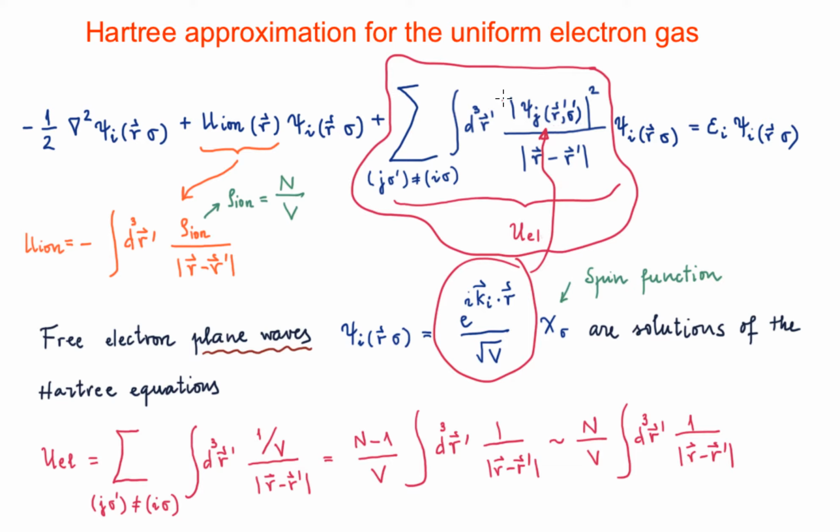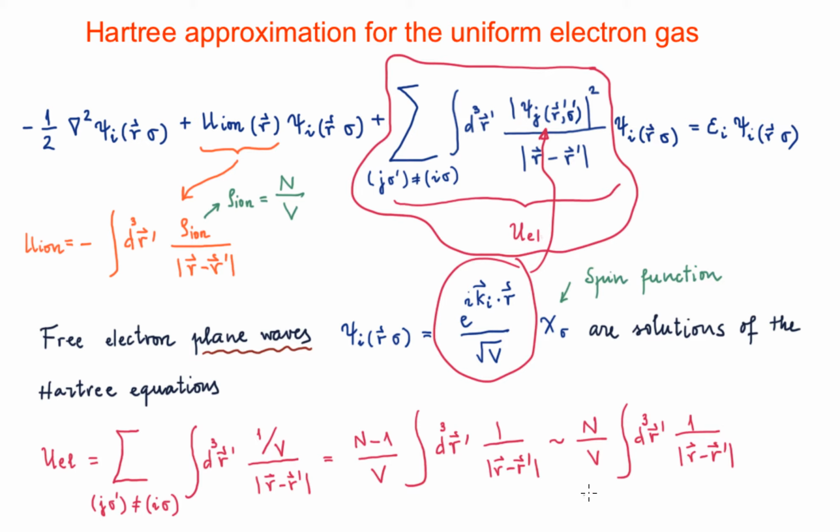So we are doing that, the square of the modulus is 1 over V, which is independent of j. So when you do the summation over all j states, except the i state, we have N minus 1 terms like that. So you have a prefactor of N minus 1, which, considering that the number N is huge, removing 1 is not going to be a big effect here, and the final result is going to be approximately the same as N over V times this integral here.